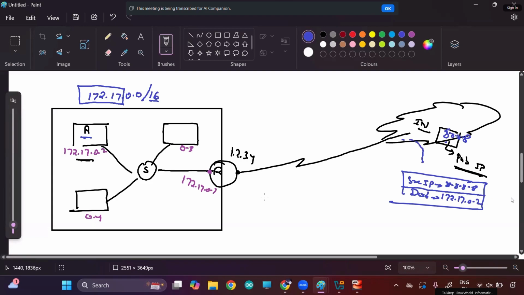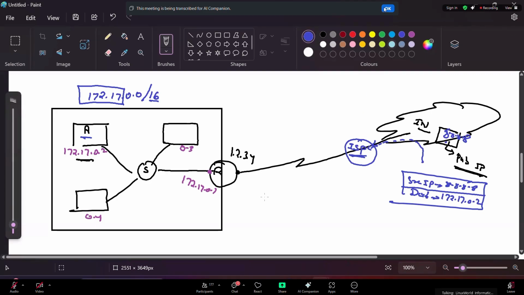When this packet goes to the internet, and whenever it hits the first ISP, because without ISPs none of the internet would exist. Every ISP is one telecom, and every telecom has its own network. So all the ISPs connected together become the internet. So the internet is a group of multiple ISPs or multiple networks. This becomes the internet.